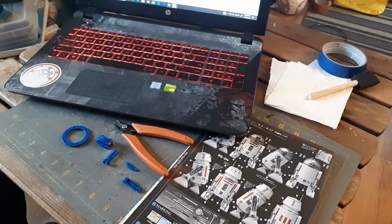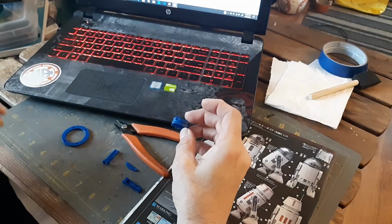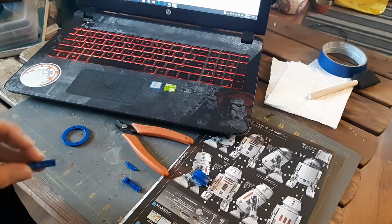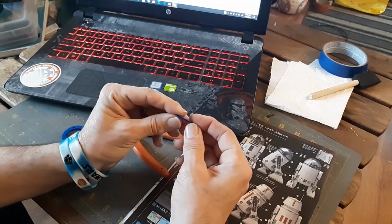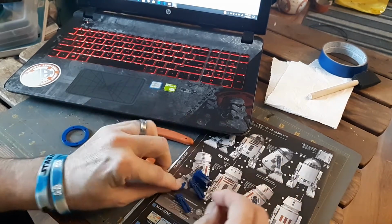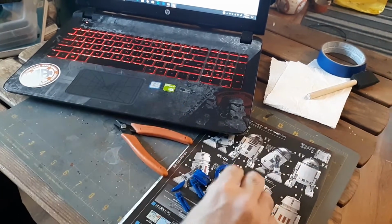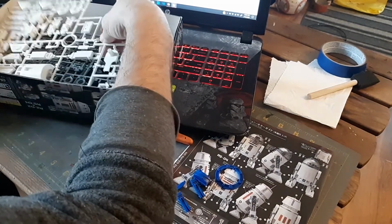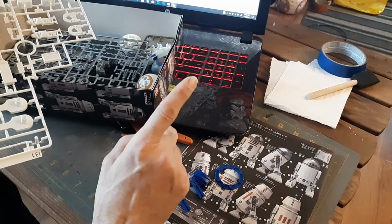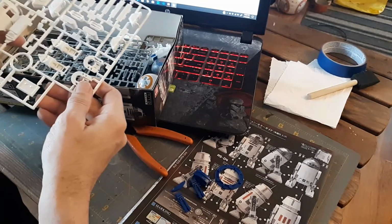Let me get out to this. So you really got to think. I took out the arms. There's the side parts of the legs. Here's the little thin part that goes right underneath the dome. This is the bottom of the dome. Let's get out some other stuff. What do we got going here? Right now I'm just looking at painting only one color, so I'm just going for that dark blue kind of color.